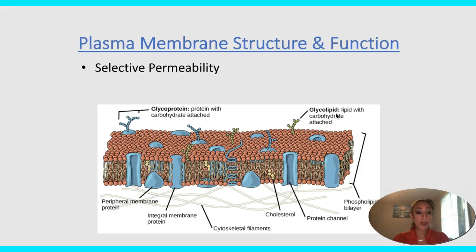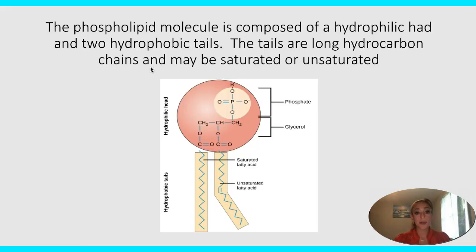Now, the plasma membrane: what is its structure and its function? Sorry about that. It is selectively permeable, which means it only allows certain molecules and ions through it. Because remember, your DNA is inside of the cell, so your plasma membrane is kind of like a bodyguard. It's not going to let everything through, because some things can damage your DNA inside of the cell, and if that damaged DNA gets replicated, it could potentially cause things such as cancer. So it is only going to allow a couple of items through that should be there.